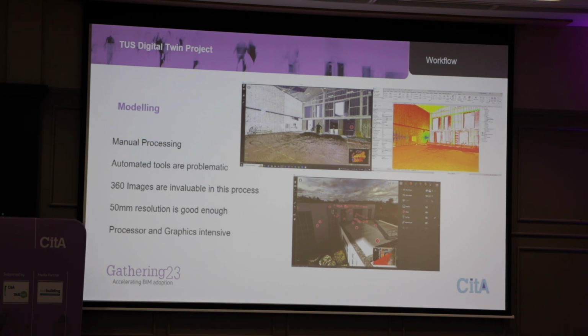The 360 images were also really invaluable here. You do have an option on most scan tools not to get the 360s. It takes a bit of time to produce those on the scanner, so some people will opt not to use them. We opted to use them, and we found them absolutely invaluable. Not only did it allow us to keep going on the modeling side, but it also provided a record at that point in time. So we have a contemporaneous record of the building as it existed at that point in time in a fairly high-res format as well.